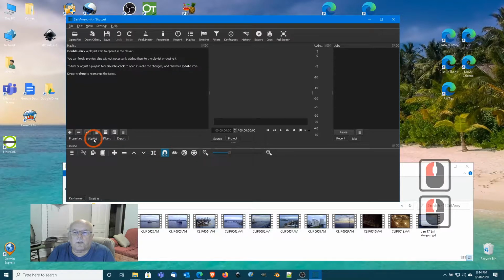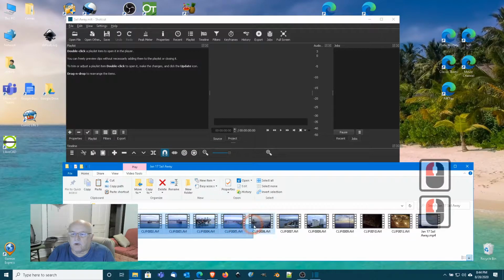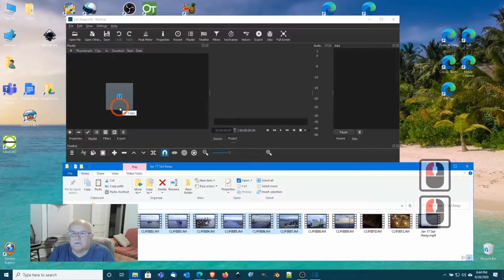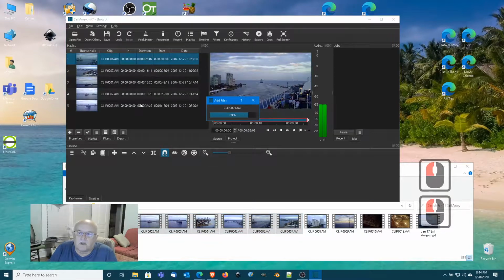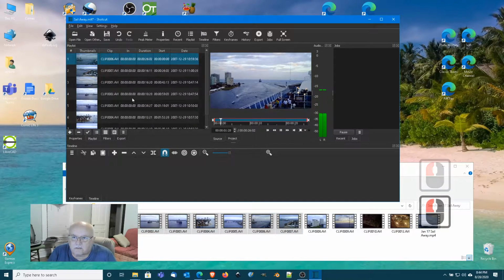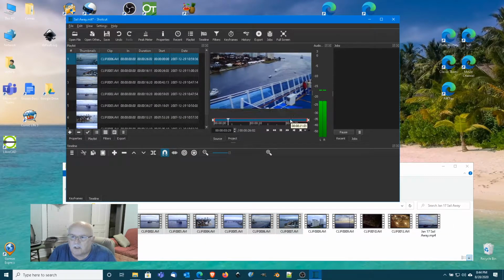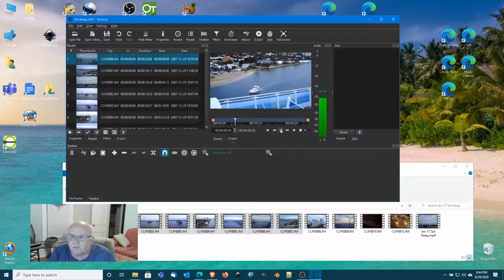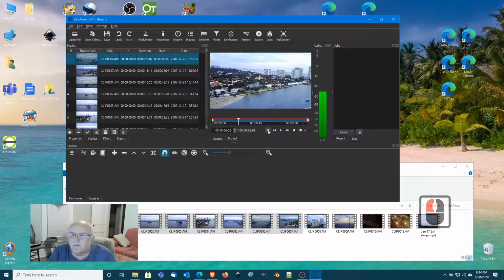So we're going to go into the playlist. We're going to grab some of these files. We'll drag them and drop them in here. You can put them in whatever order you want. It doesn't matter. We're going to change it down below. It starts playing a clip. I don't know if there's a way to turn it off or not, but it ain't no big deal.